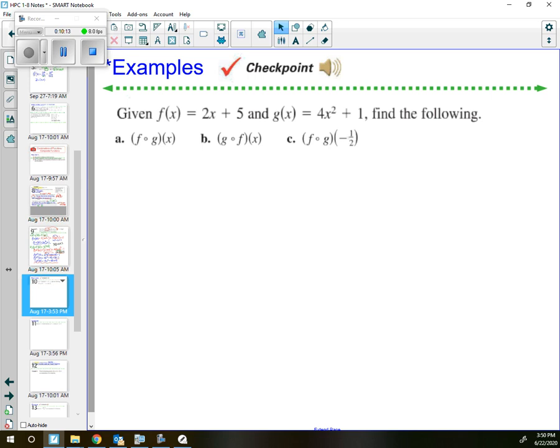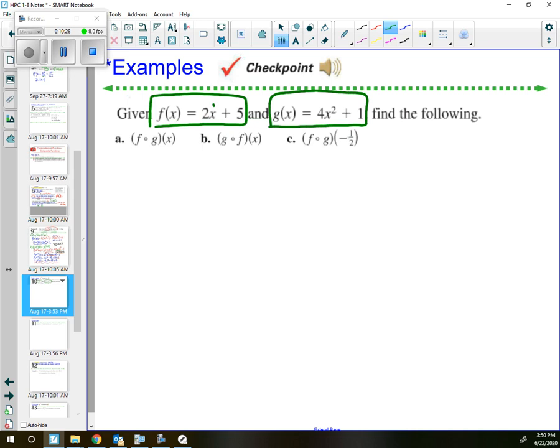So we're going to start with two different functions, f composed with g and g composed with f. So here's f of x. It looks like we have 2x plus 5, degree 1, so that's linear. And then g of x is quadratic, degree 2. So very similar to what we had before. So we're going to do g of f and f of g. I said that backwards when I underlined them, but f of g and g of f. So f composed with g and g composed with f. Again, probably not going to get the same answer. So we're going to do those calculations, and then we're going to actually evaluate at a particular number, taking those new functions we make and evaluating at a particular answer and see what that looks like.